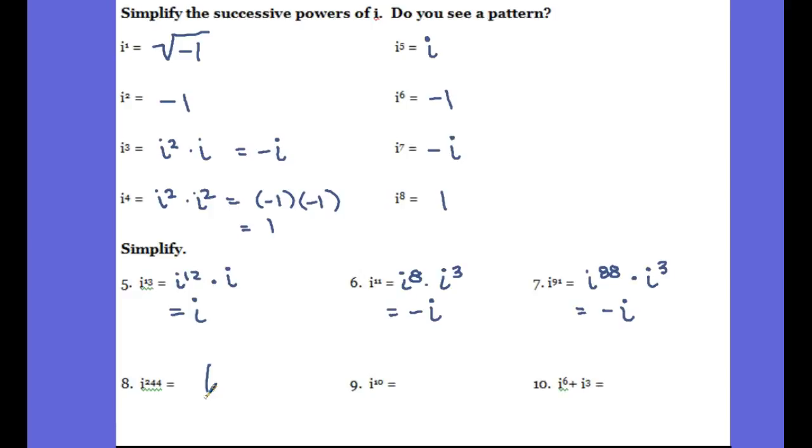i to the 10th. So you're going to look for that factor of 4, which is 8. And then you have 2. So i to the 8 becomes a 1. i squared becomes negative 1, so you get negative 1. If 2 i's are being added, you have to do them separately. It's like variables with x's. x to the 6th cannot be added to x cubed. So you have to do i to the 6th and i cubed. So what is i to the 6th? What is i cubed? So you have negative 1 minus i. Real plus imaginary.